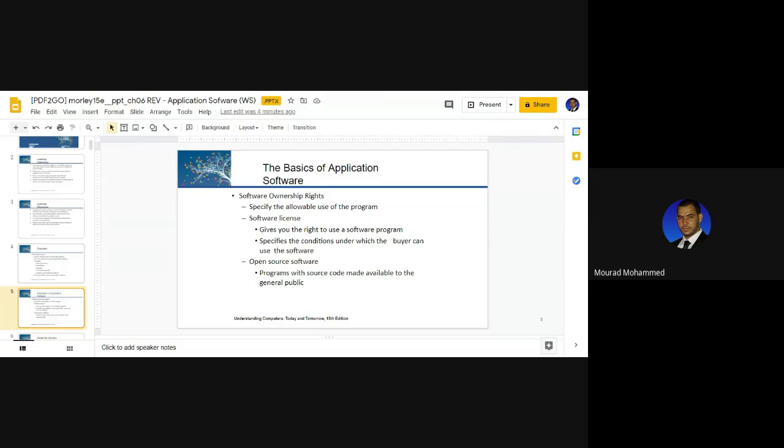So the rights are one of the views that you have to go after whenever you think about application software. Here, you are going to use a software if you have the right to. It is not because it's available on the market. When we talk about Microsoft Word, for example, MS Word, if you have got the right from Microsoft to use such software, you can download it and install it on your device and use it for your own activity, whether it is an educational process or a business-based process. So the right here is one of the constraints that you think of whenever you think you need an application software.